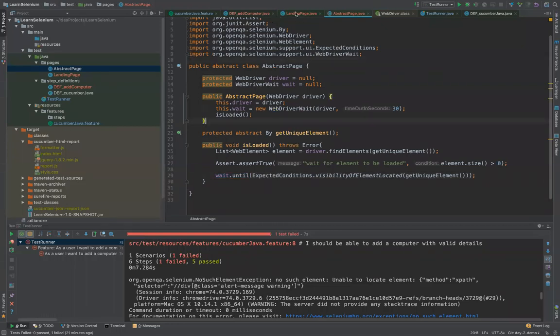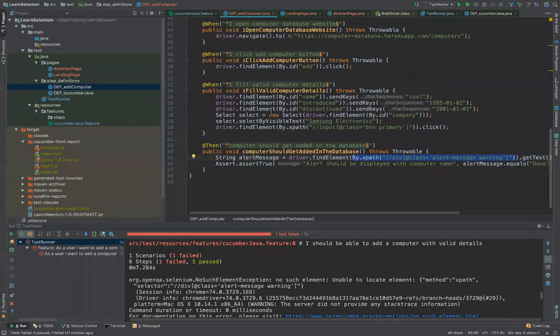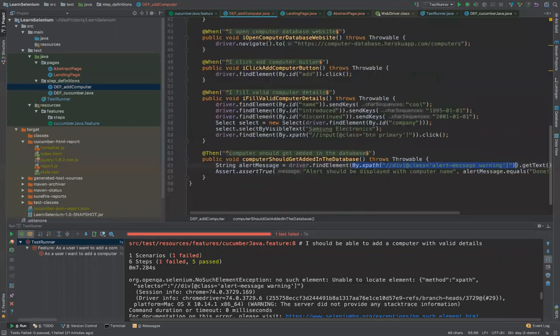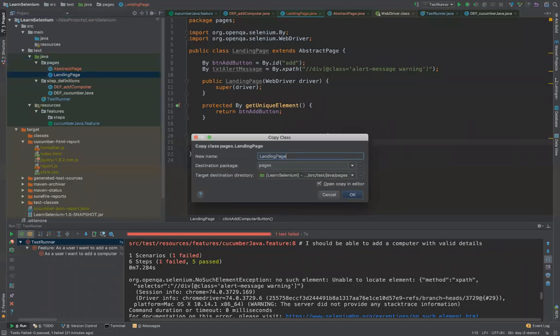So let's quickly put all our methods which we defined in the step definitions. We will just have them like this here, going back. So what we are doing is, I'm clicking the add computer button, right, on this page, and I'm returning a new page, right? So let's create one more page, which can be a duplicate of this for now, and we will change it later.